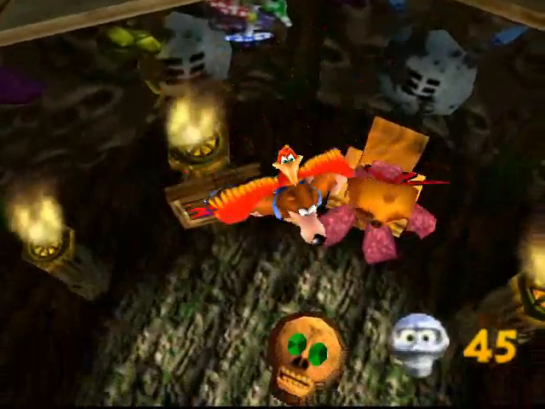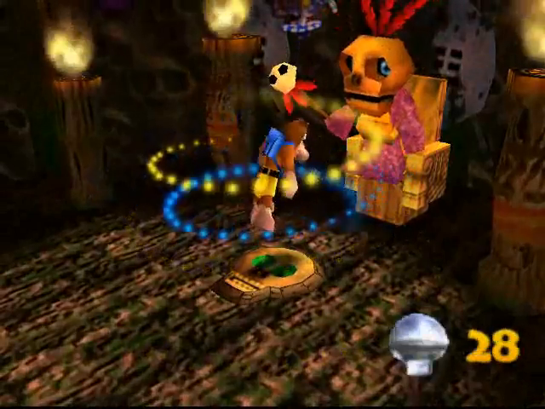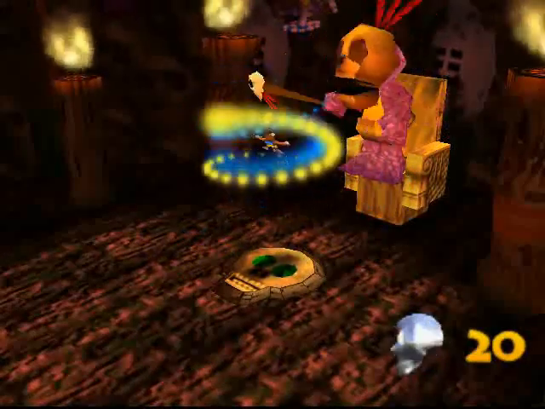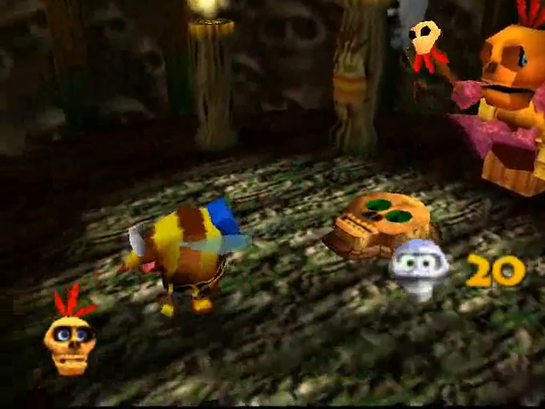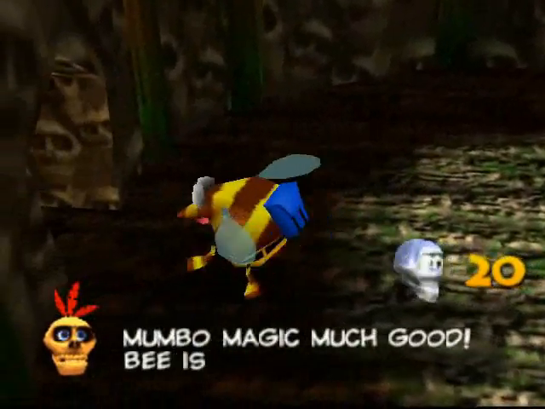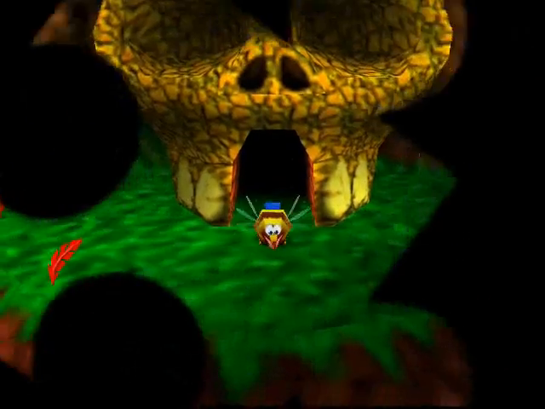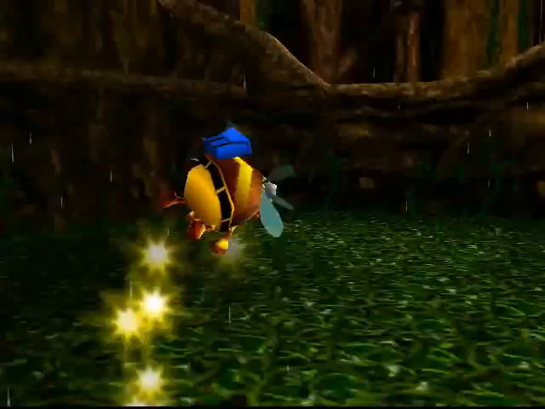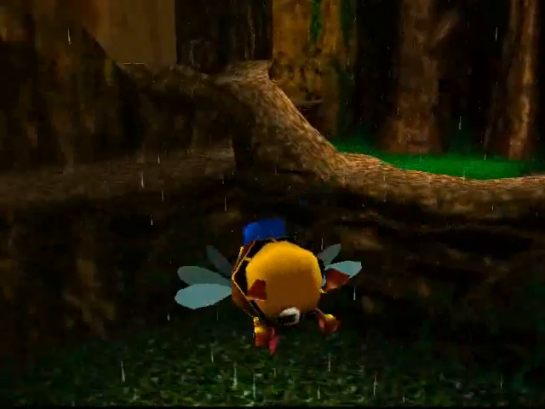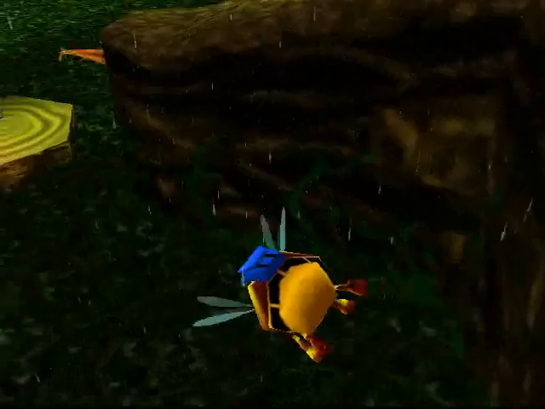And besides, I think both extra honeycomb pieces are in winter, so it doesn't really matter. Okay, now, look at this. The bee is by far the best transformation in the game, because it actually allows you to fly around. Bee is best yet. Mumbo's saying it, but it's actually true. It's by far the best and coolest transformation in this game. There are a lot of better ones in Banjo-Tooie, but we're not playing Banjo-Tooie right now.